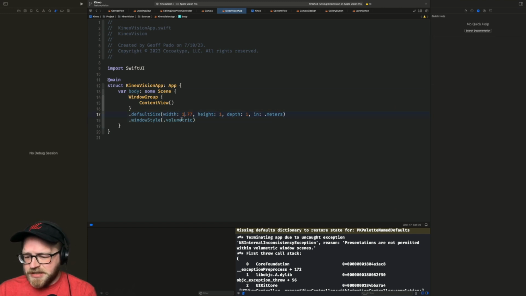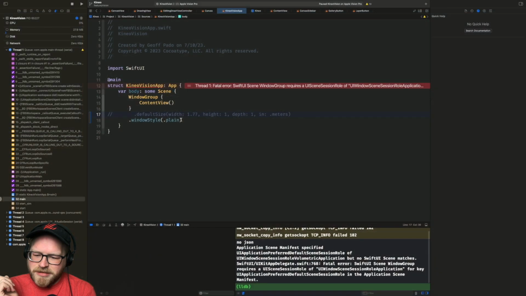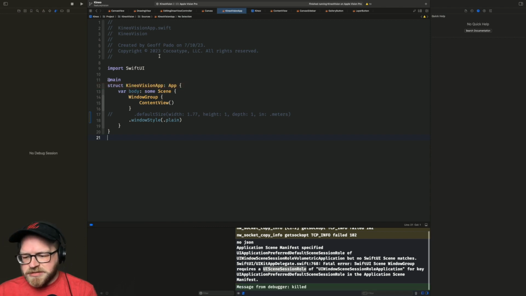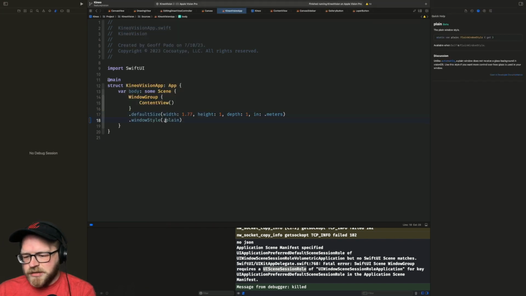And trying to go back and make this a plain window now actually doesn't work at all. Because if I recall correctly, we had to change something in our info plist, and that doesn't play nice with what we have right now. So I went back and did this in a different app and tried to play with it there. That wasn't working well either.